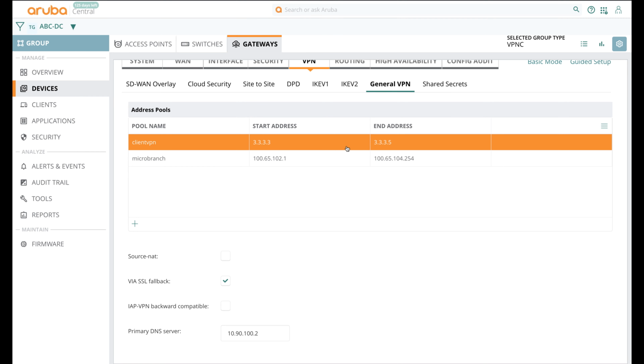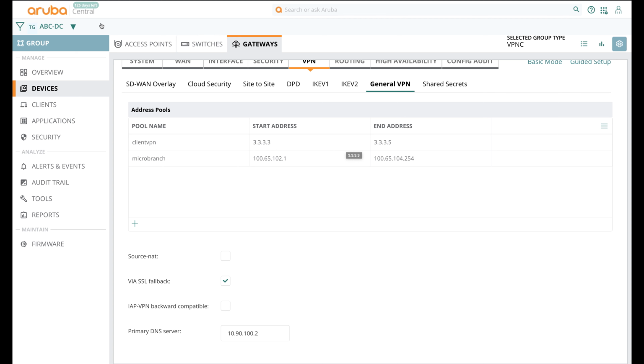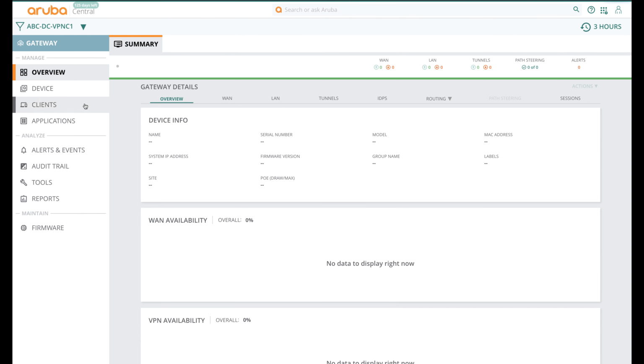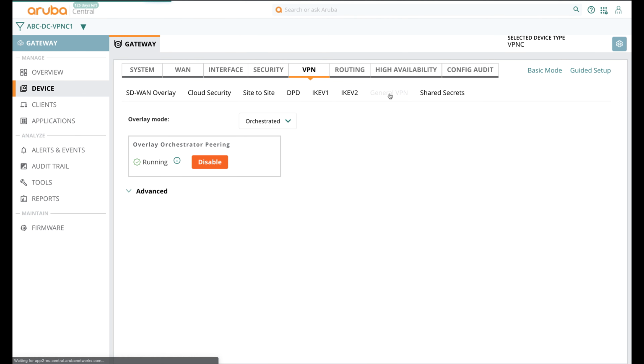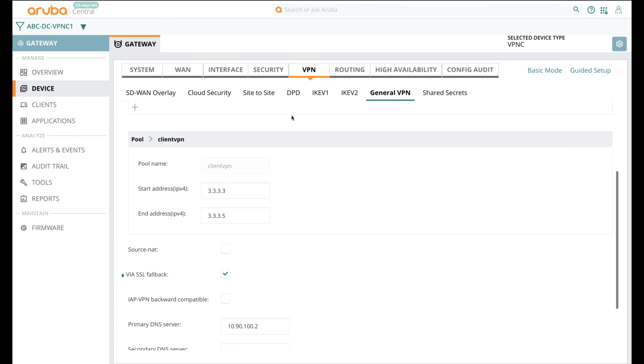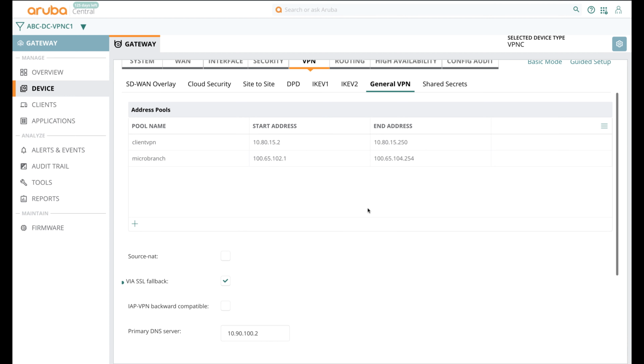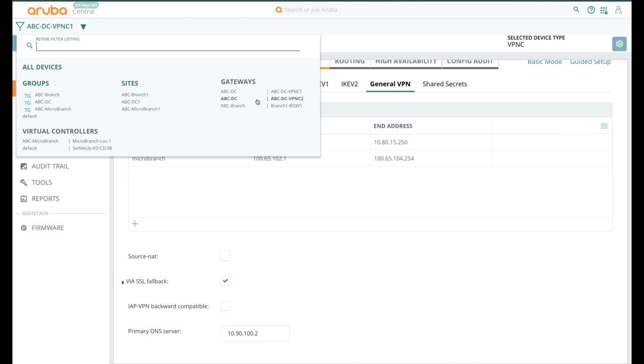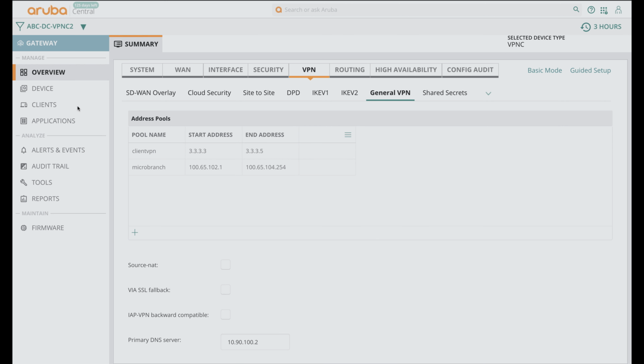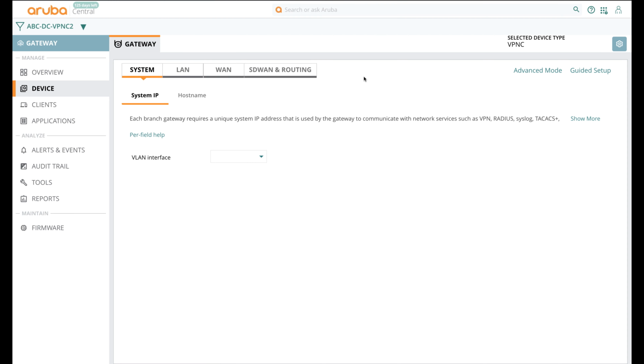All right, now that it is configured, we can override it on the devices. And this IP address will be the subnet or network that we've just configured. So the VPN clients will receive an IP address from this specific pool. So this is the IP address for VPNC number 1 or the pool, and then we'll do the same for VPNC number 2.